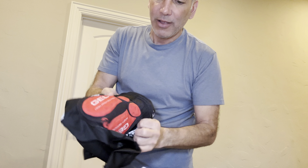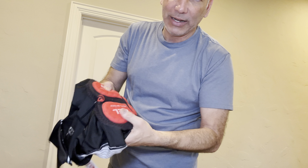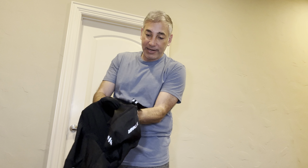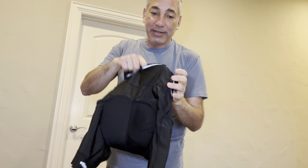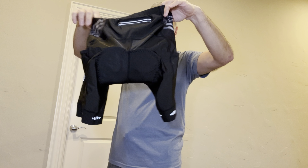They have the gel, high protection pads and stuff like that, and they've got it all around. It's nice and squishy, so you don't get the butt hurt. And this one here has a pocket in the back, so if you have some stuff you want to take along with you on your ride, you've got that. So let me go try this on and I'll show you guys how it is.